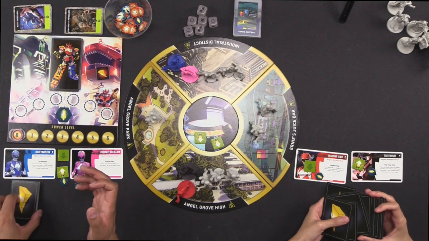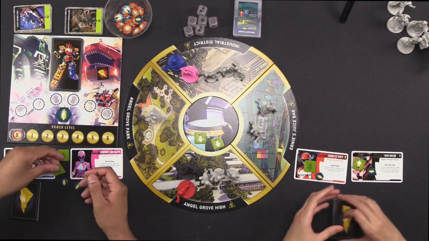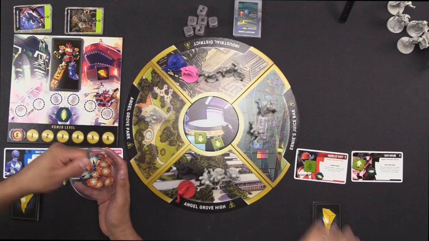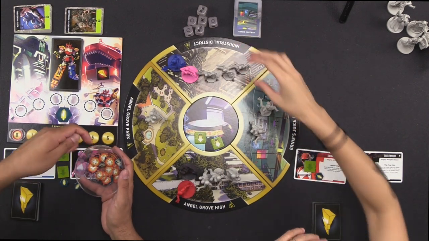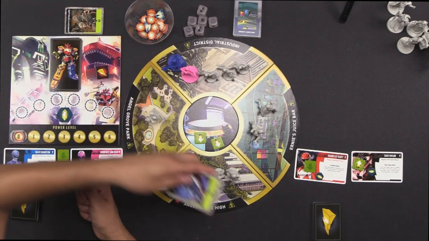So then flip over your second action token. Yeah, so I'm going to initiate a battle. That's the second action. And he's initiating with all of these people. Yes. So we have three regular putty patrollers. Correct. Pass me the putty patroller deck, please. Here you go. And that's already been shuffled.